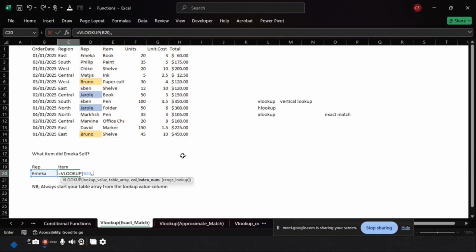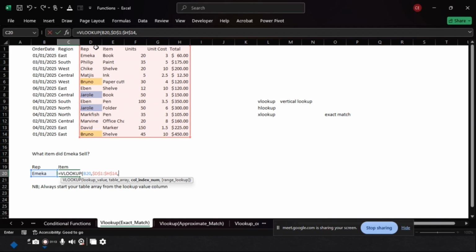Now the next thing is, what is happening? What happened now? Sorry. I pick it again. Function F4. Next thing is what? Comma. Then column index number. What does it mean? Which column is your item falling on? That's the question. Column index number is the column you want to actually return.